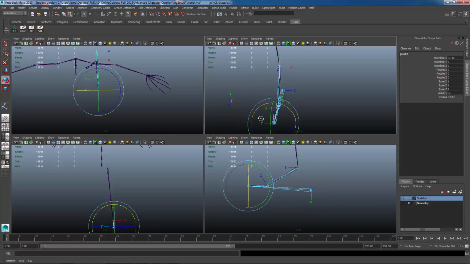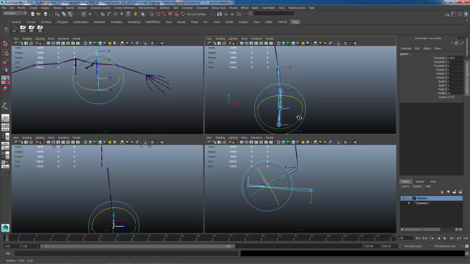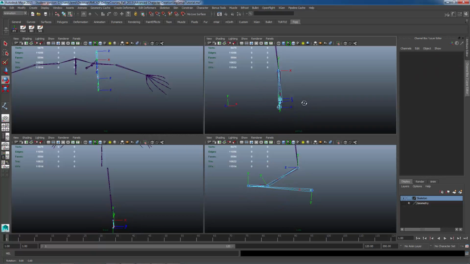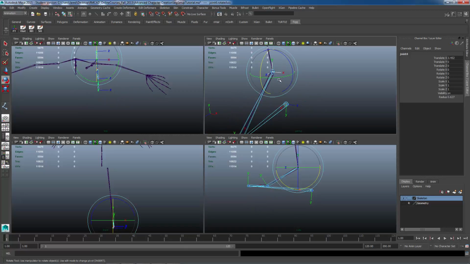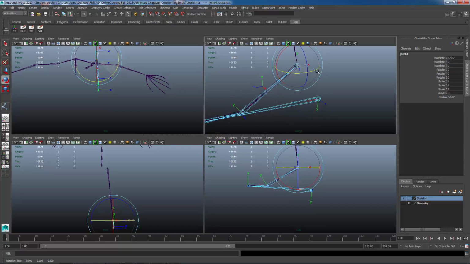I could take these other two since they are pretty close to the same, and I'll try it. I mean, this one's at a bit of an angle, so I'll try it. Rotate tool, hold down J, and click and drag these till they snap, and that actually looks pretty nice. So that worked out pretty good. Now the top one is one that I can be a little bit more lenient with. So basically, what I would do is align the X axis. So hold down J and snap this way, right? And the Z looks good, so that's pretty good.